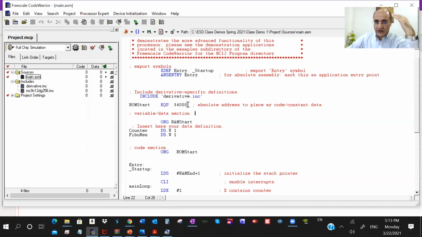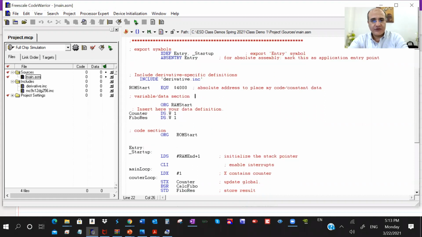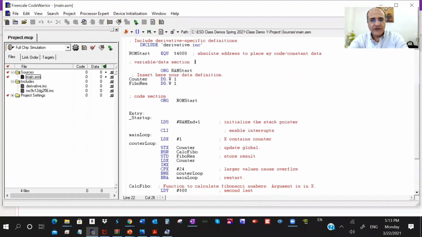Are there other options, or is it that way? So we're going to look at it. To know these things, we need to look at the data sheet.